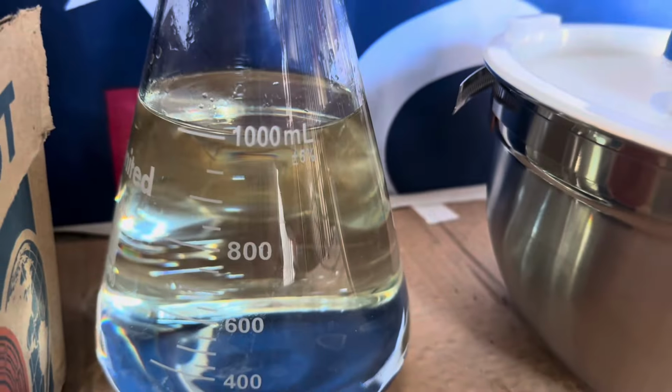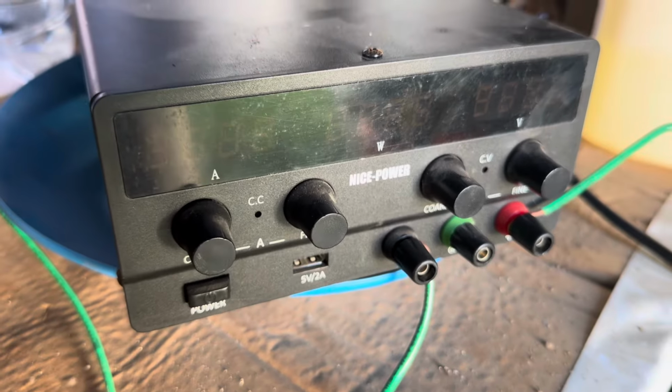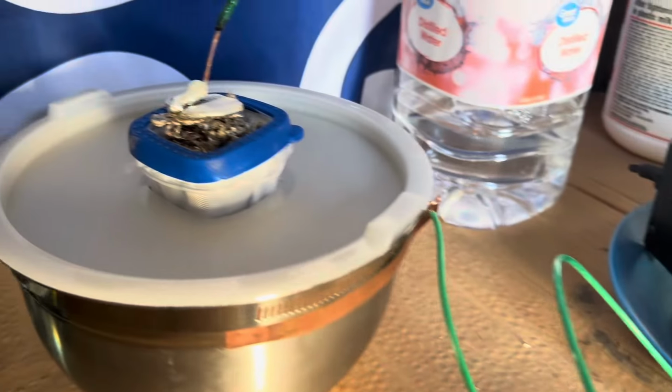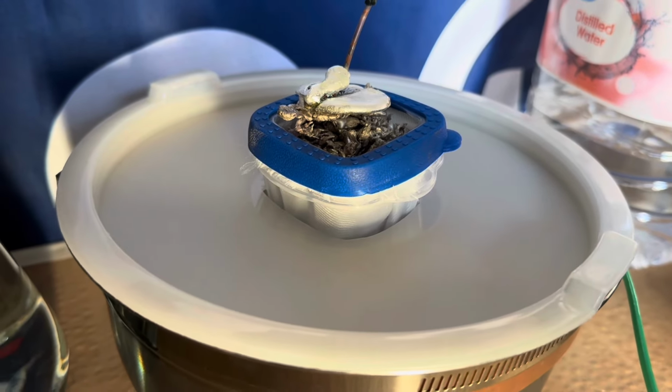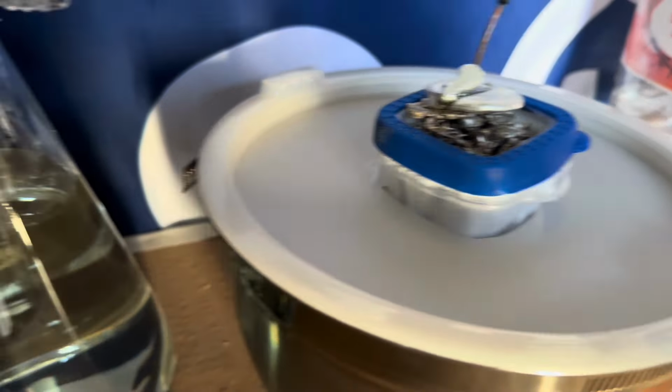We got our basket full, got our bowl hooked up, and we're about to fill it up and turn it on. We'll let it run for 10, 12 days and see what the results are. So I'm gonna fill this stainless steel bowl up with this solution, and I will add water up to about this level, distilled water.